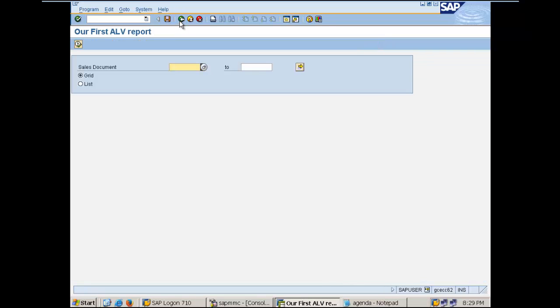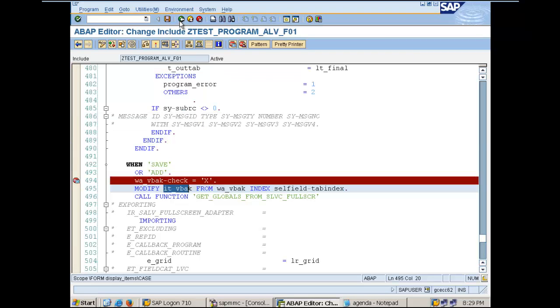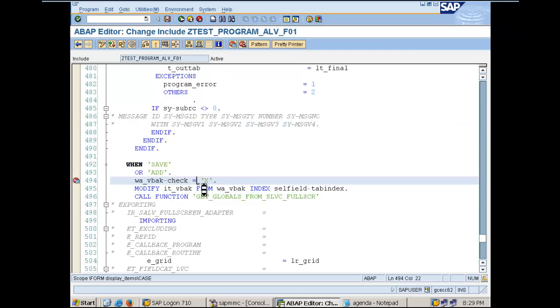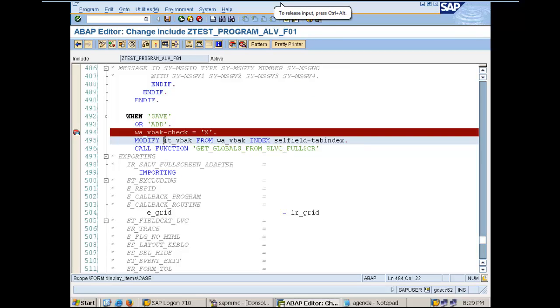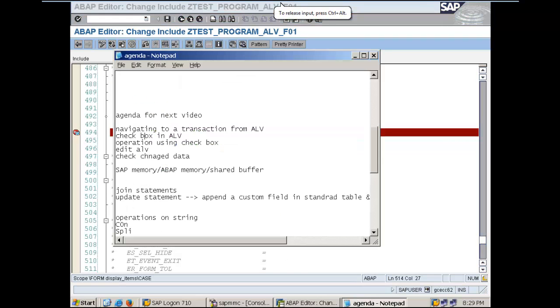So this is how we check the changed values. Basically, we have to modify the internal table from the work area for that particular index with this, and then call this function module, call this method. So this is how we get the change.